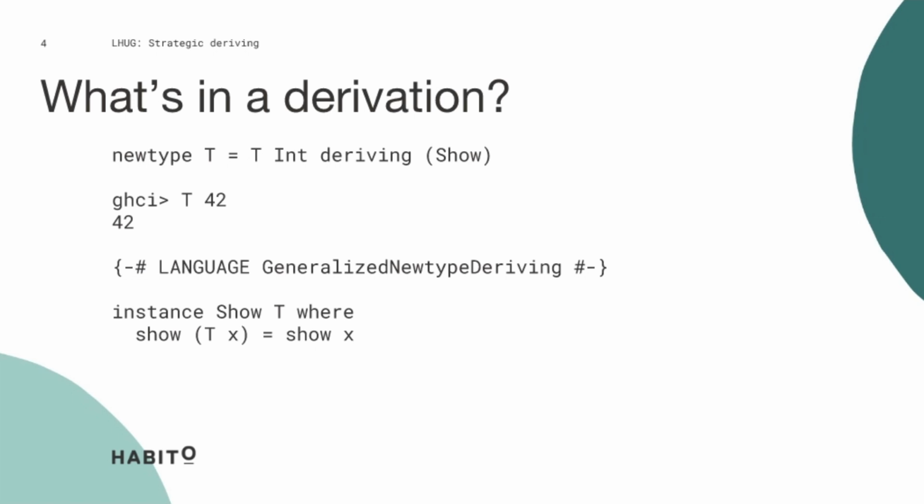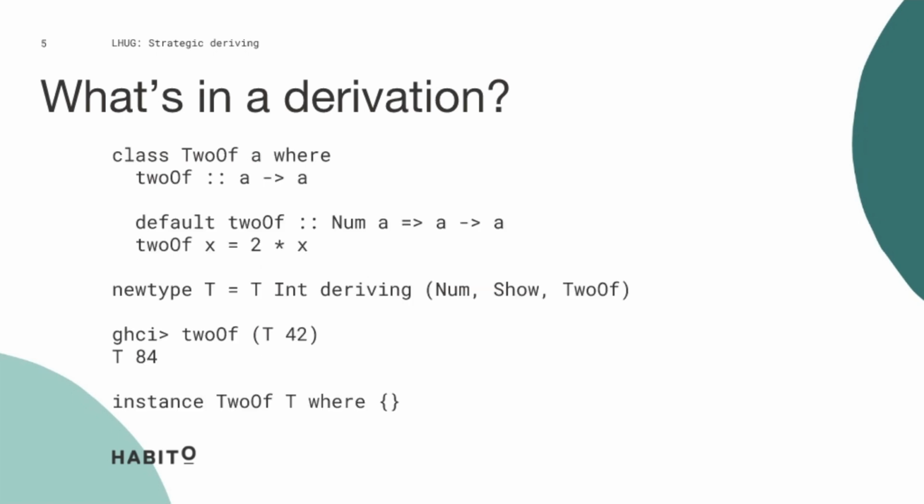Tough. It turns out there's a third way to derive stuff as well, which is way more recent, so I'll just show an example of this. Type classes in GHC, obviously you can write your own, good news. You can give default implementations for their methods.